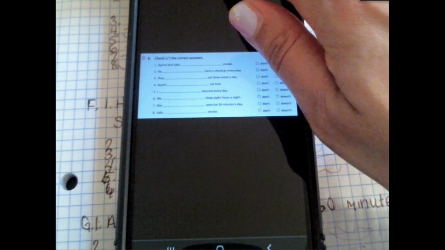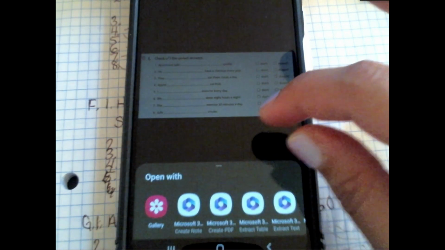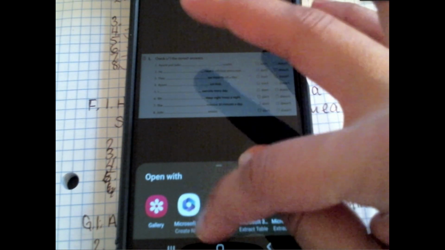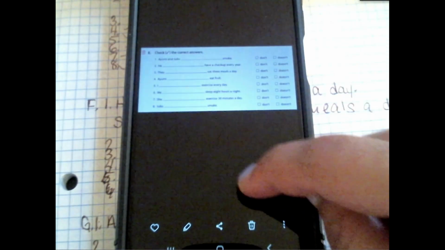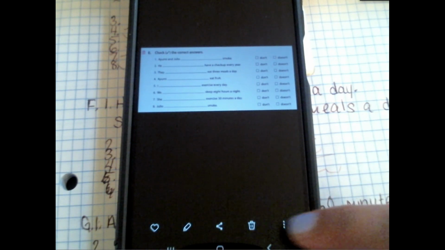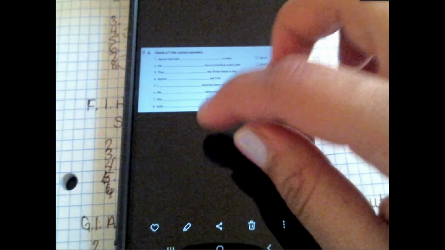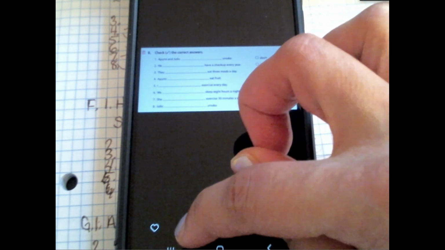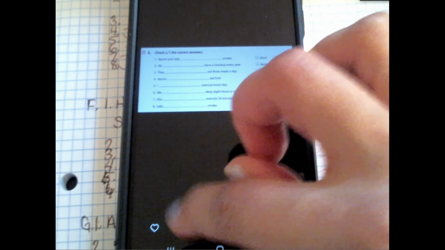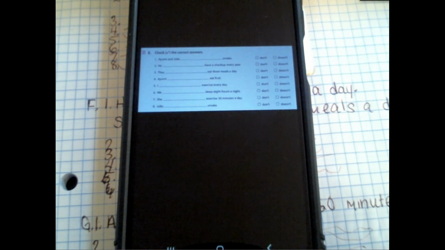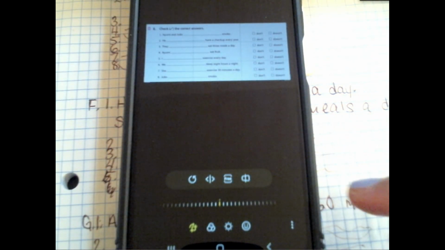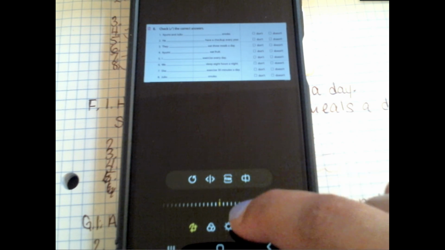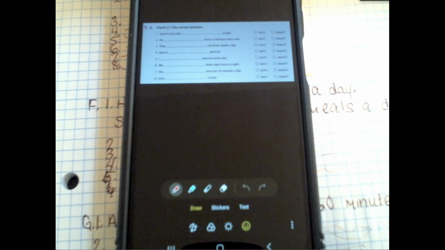And you can open that. Okay, and when you open it, you can also edit it. So let's see, I want to edit it in the gallery. Okay, and you can edit by using these tools at the bottom. Everybody's phone is different, so if you have an iPhone, it might be different from an Android, etc. I'm going to click on the little pencil here, and that gives me options to edit the picture. So I'm going to click, I think this is a smiley face.